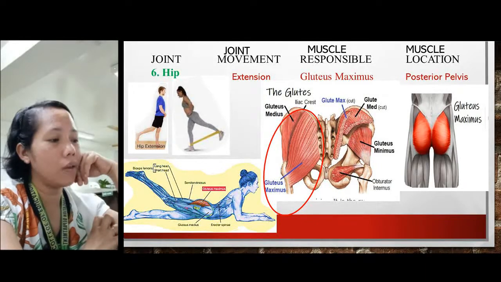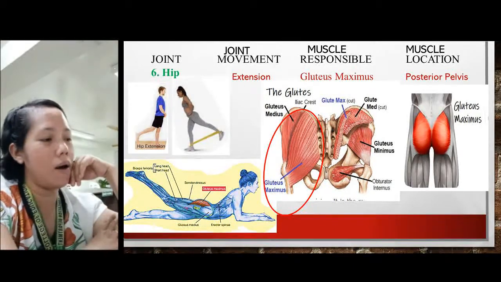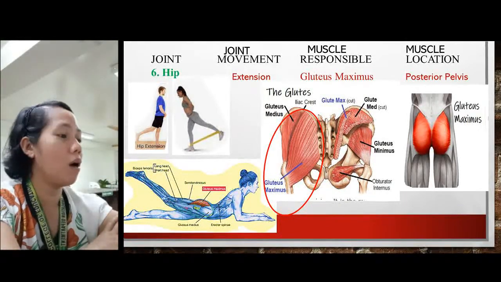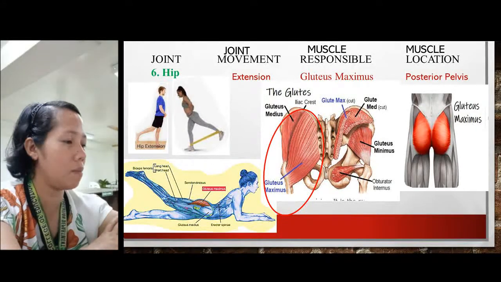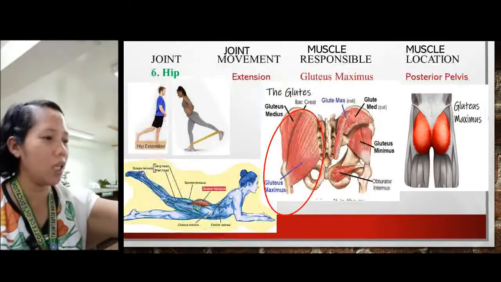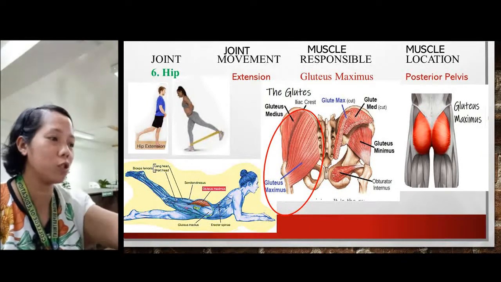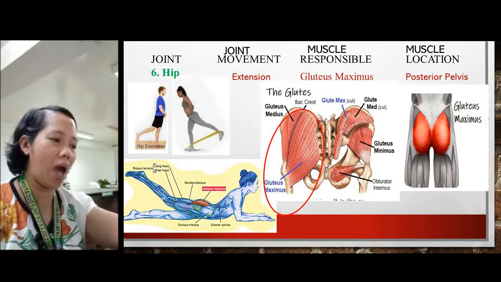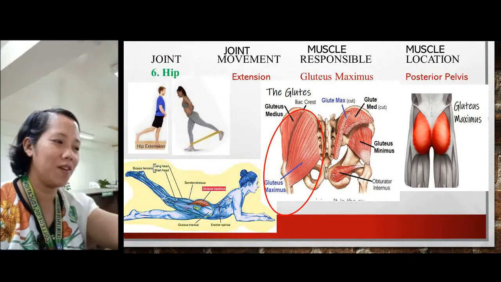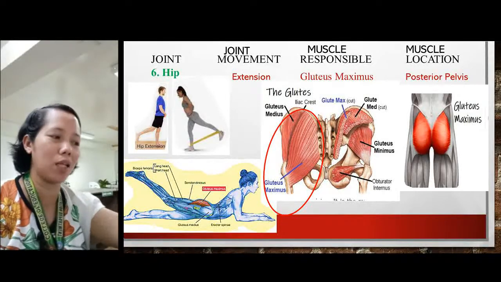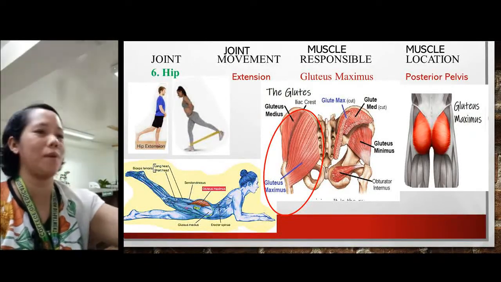And I'm sure their musculoskeletal system is also uniquely built. So it's good to know our body parts, especially our musculoskeletal system. So that's what our muscles look like. When we do these joint movements, those are the responsible muscles. Perhaps with this knowledge, if we want to enhance our gluteus maximus muscles, then we can engage in exercises and movements that will strengthen or tone those muscles.